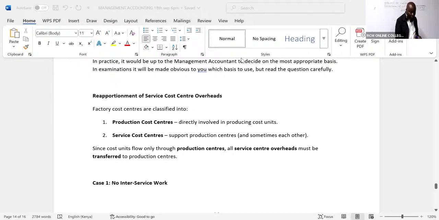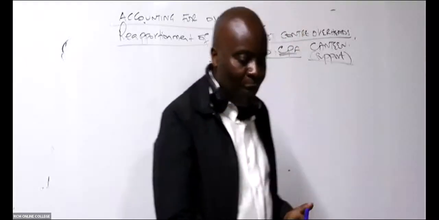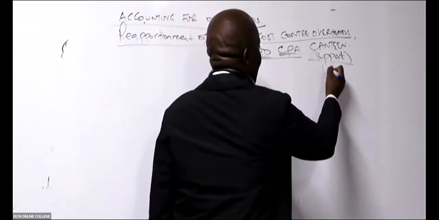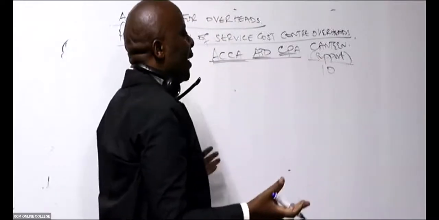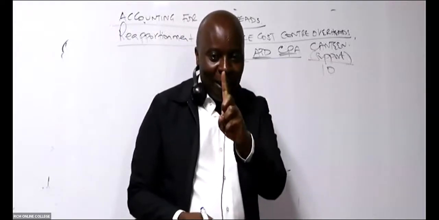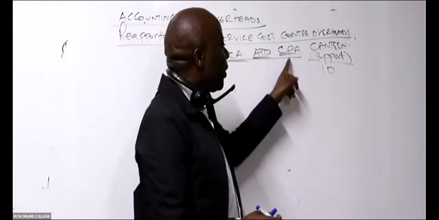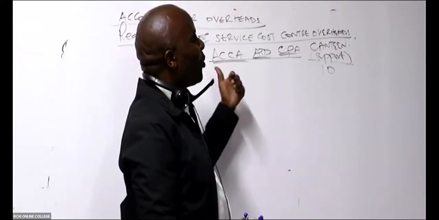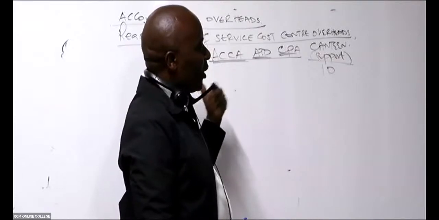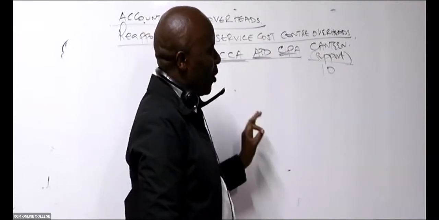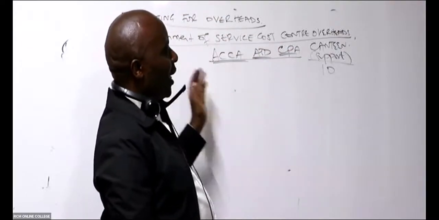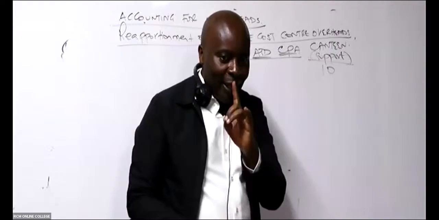So at the end of the day, we have been able to do our allocations. We've been able to do apportionment. And we are saying that, for example, the canteen has a cost of 10 bob. But canteen department without these departments cannot stand on its own. These three can easily stand on their own because we can decide to be outsourcing tea for our teachers. They are production centers. But you can't say that you do away with these and only the canteen is standing.